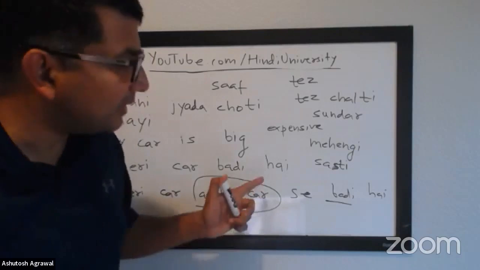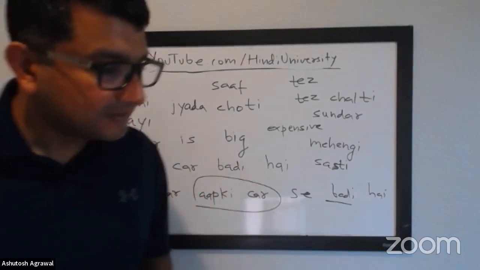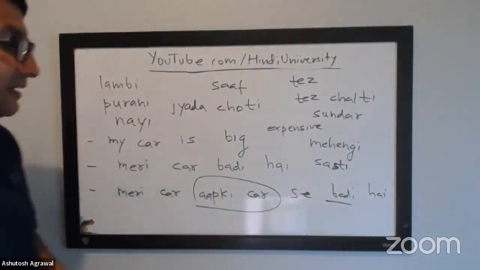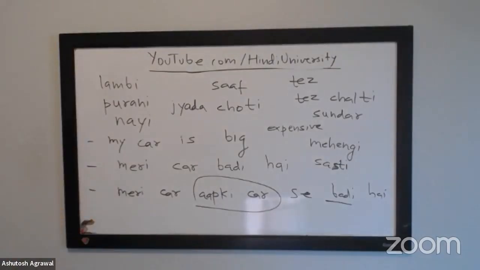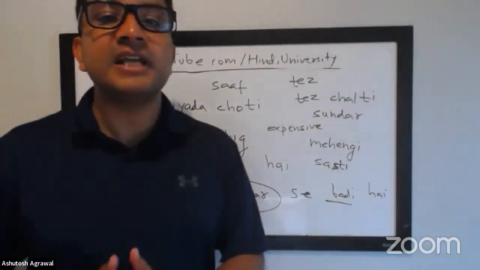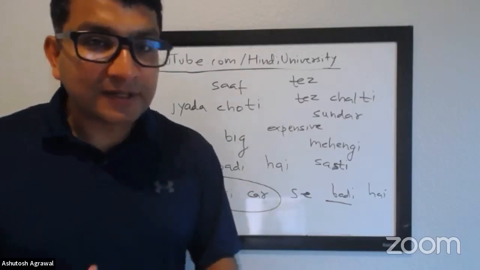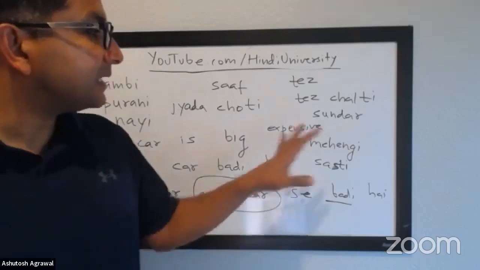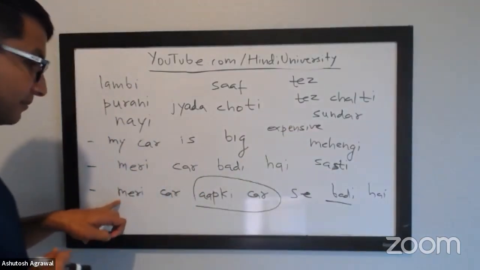Anything else you would like to add on this sentence? Can I ask a quick question? Yes, please. When you use the word gadi, would that be masculine? And when you use car, it's feminine? Let's do that. मेरी गाड़ी तुम्हारी गाड़ी से ज़्यादा. So गाड़ी is also feminine because you say मेरी गाड़ी. You're using मेरी bike. If you are using घर, the same sentence would change. But how would you say that, Sunny ji?